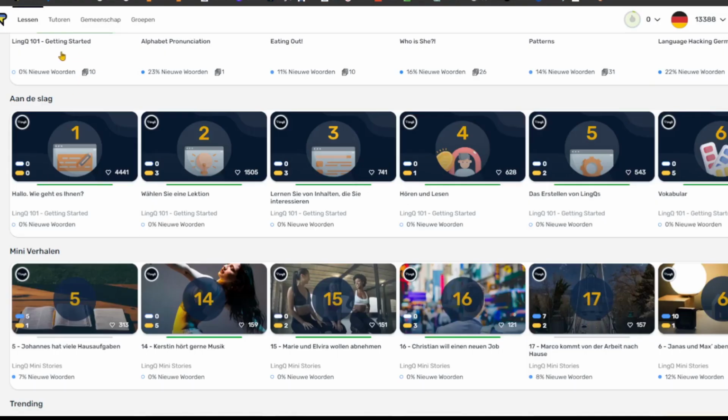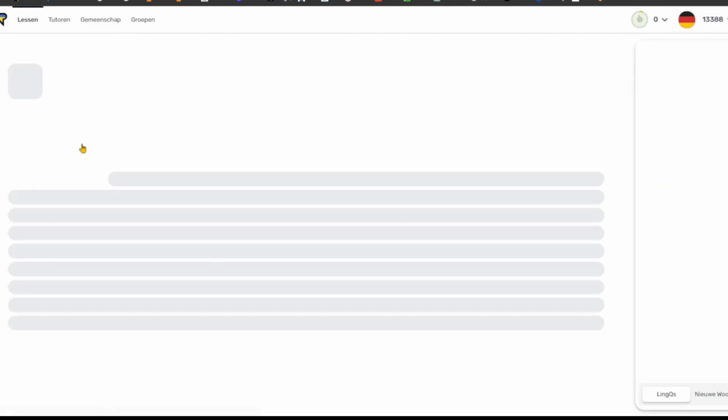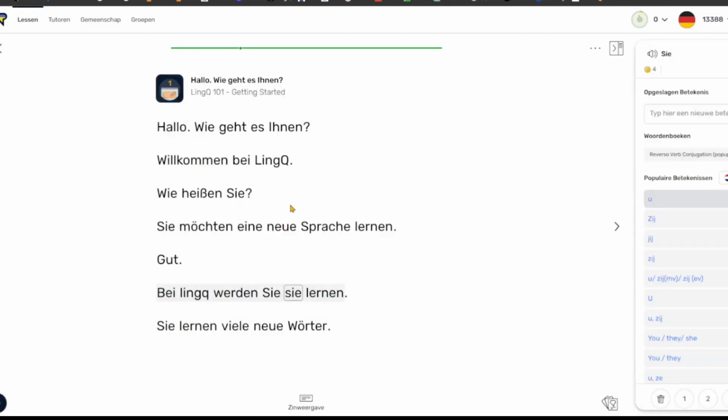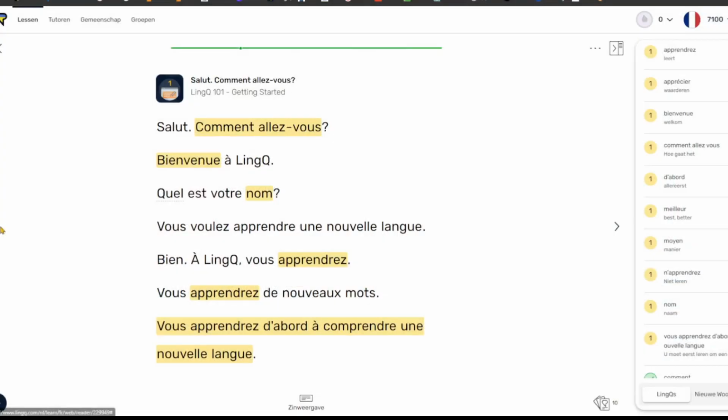And the other nice thing is that you have mini stories, the praised LingQ mini stories, 60 different mini stories. Those are pretty good to get going because you have lots of repetition within them. You can listen to them multiple times in order to reinforce the learning. And the nice thing is those are the same in each and every language. So if you are learning multiple languages, it really eases your learning. All of this stuff is pretty unique to LingQ, pretty much all of it. So yeah, but there are also some downsides, right?